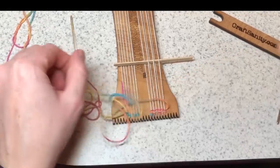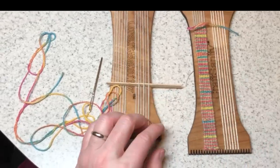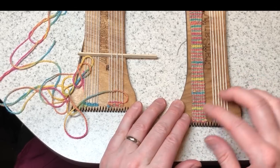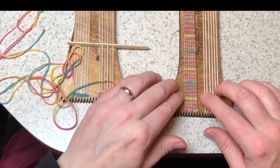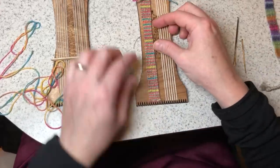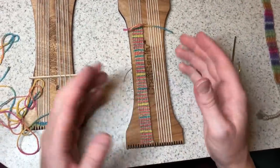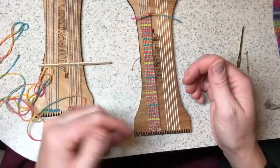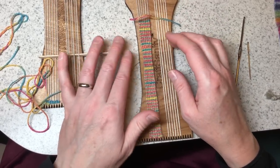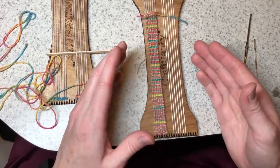Now, I'm going to show you what happens here because I did have a question about what do you do if things start pulling in. On this piece here, you can see things are going pretty smooth. It pulls in very slightly right here, kind of keeps going up. And then right in this center part, it's definitely narrower. If you notice it this late in the game, you can unweave it. You could unweave all this and go back and try to make it more uniform. But you can control that just by paying attention as you're weaving.